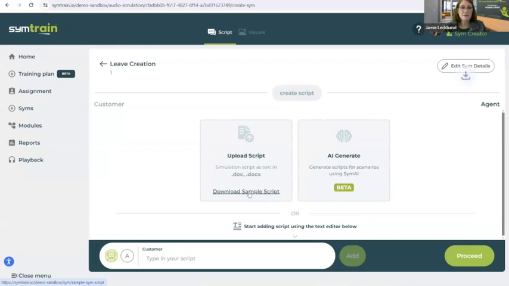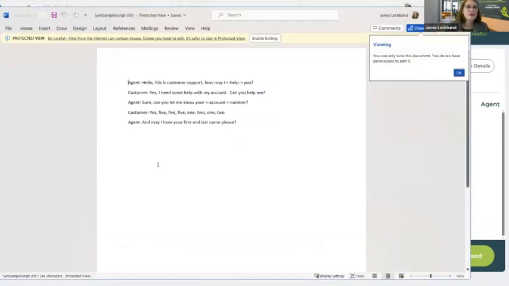So right here, this sample script. Okay, so if you have your script and you write it out, agent, customer, and you have keywords or phrases that you want as keywords, you just note them with the less than, dash, greater than. You see it right here, how that's done.